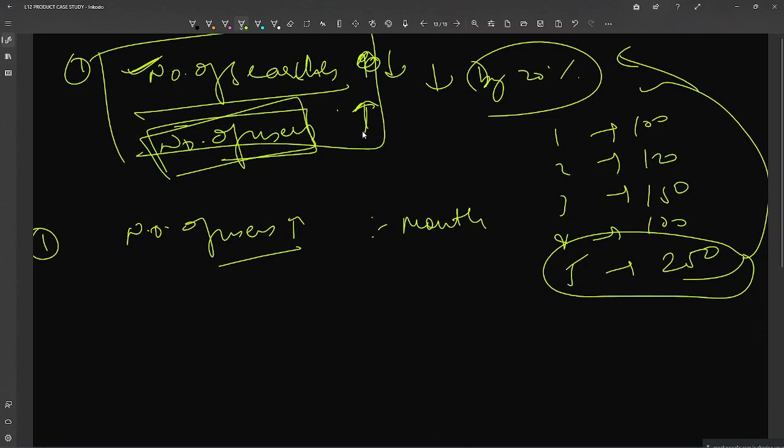So always try to understand the metric. Always try it in your clarifying questions. Nobody here in the class has asked me, what do you mean by number of searches has decreased? You could have asked, has the number of searches decreased in absolute terms, or is the average number of searches per user decreased? I would say average number of searches per user has decreased. Average searches per user means number of searches divided by the number of users.